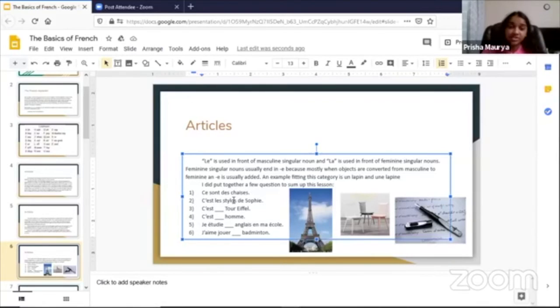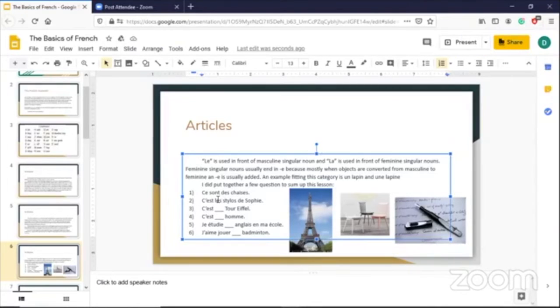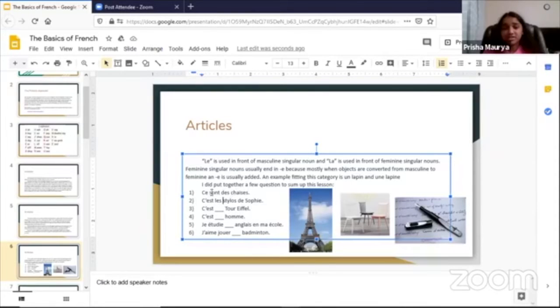So the object is plural here, and it's defined, and that's all you need to care about. How do you know if an object is defined or not defined? Oh, that's easy. If it's written like this, if it has nothing after it, and it's not a monument or anything, it's usually general.